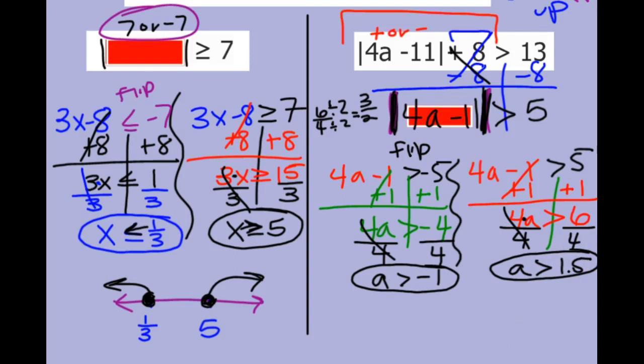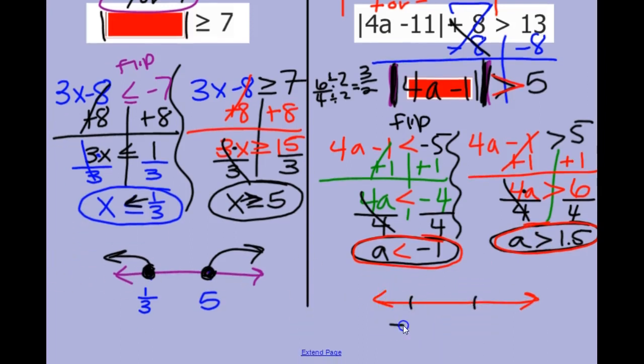And now that I'm looking at this, you guys, I made one mistake. I never flipped my symbol back here. I wrote flip, but I never actually flipped it around. Because instead of greater than, we want less than. So this one was the less than, and this one's with greater than. I also would have figured that out because if I graphed it, my arrows would have been pointing the same direction, which can't happen. They have to be pointing together or apart.